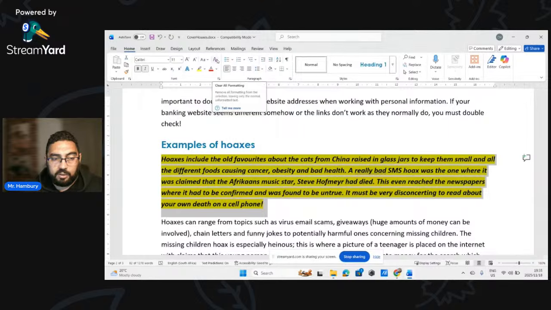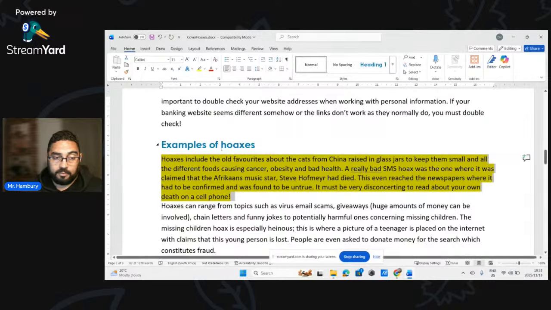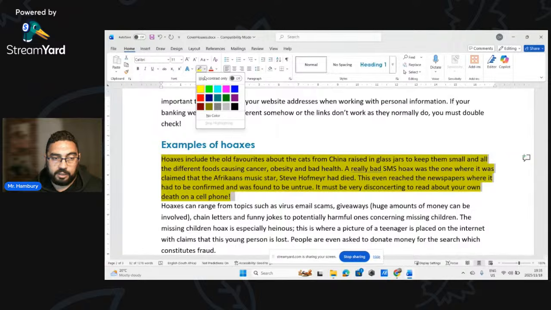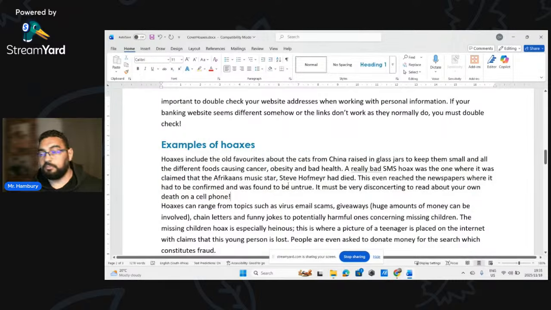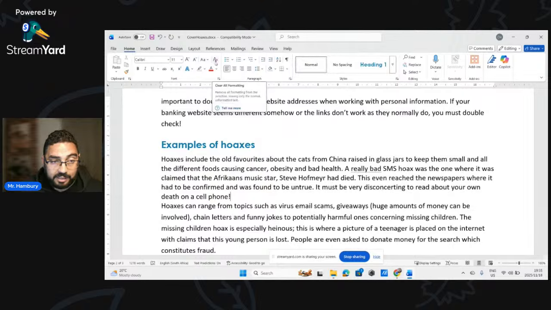And you can see over here, clear all formatting, right? The highlight is different. I'll have to go and take that highlight off, okay? But the other formatting, please, it's up here with that eraser, clear all formatting. Okay, we've done that.